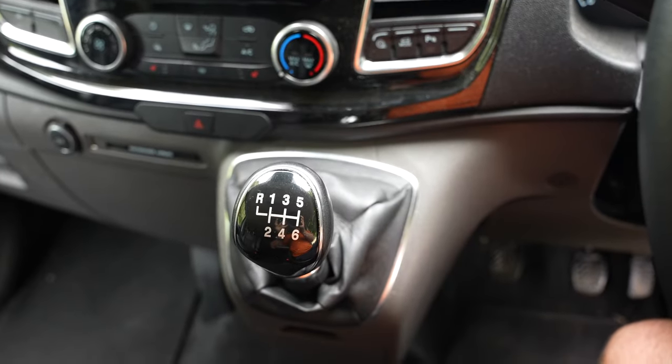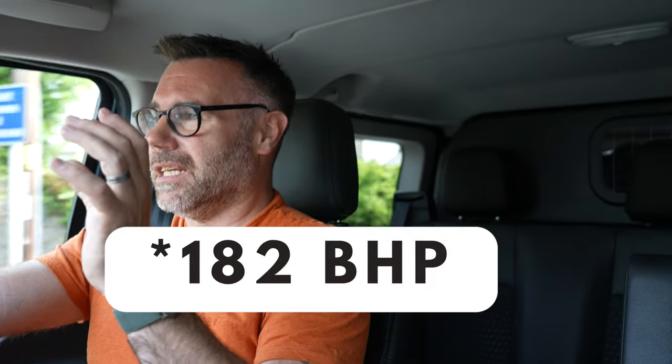I've been driving this for a little while now and I really like it. It's lovely to drive. This is a six-speed manual gearbox, 170 horsepower. And to be honest with you, it feels quick — obviously that could be the wrong word because at the end of the day it's a van, and 0-60 times are certainly not high on the priority list. But it feels really responsive. When you put your foot on the pedal, it does go. And I've got to admit, it feels better to drive than the Transporter.